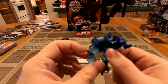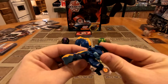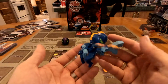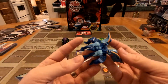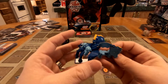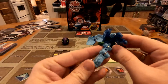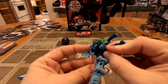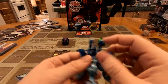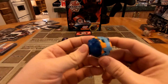This is Garganoid Ultra. At first, when I saw the Orlis one, I thought this was a bug Bakugan, because the way they have it set up, it kind of does look like a bug. But it only has 4 legs instead of 6. But yeah, the way this opens up, it's very, very springy. That's what it looks like in ball form.